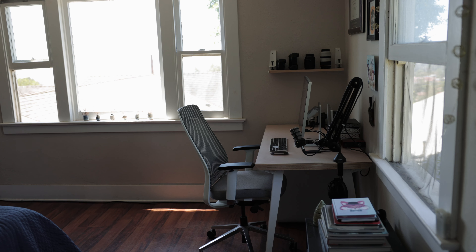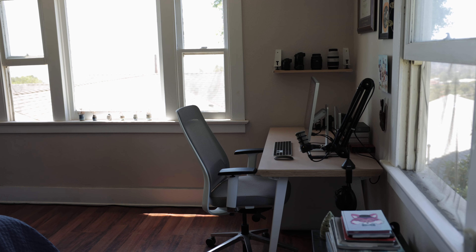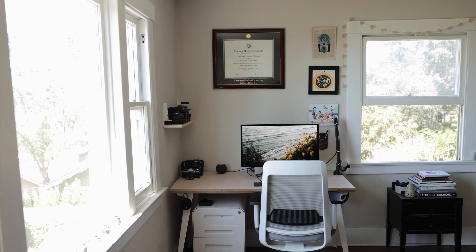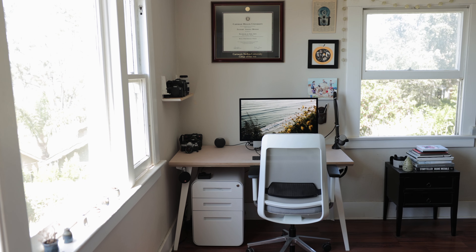The chair I'm using is the Fully desk chair, which I really like a lot. Before this, I had one of those faux mid-century plastic chairs that looked cool but was so uncomfortable, so this chair has really been a life-changer. It's really comfortable, easy to roll around and work in. It's worked really well for me and I think it looks pretty good in the space as well.